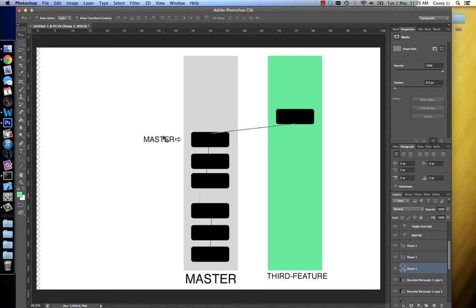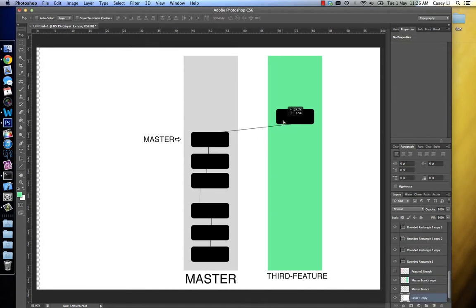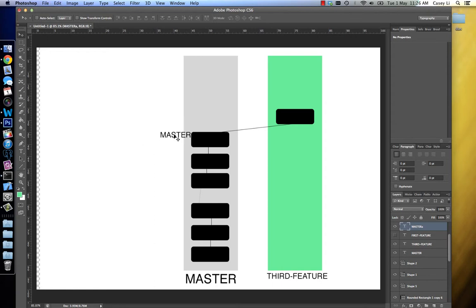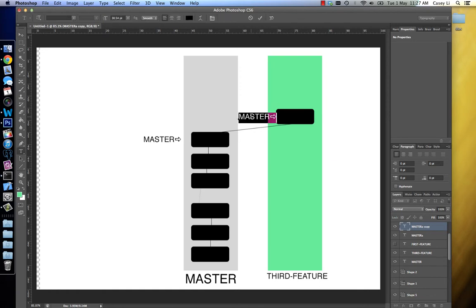Sorry. Just try to remember my Photoshop shortcuts here. There we go. And so again, just so I can actually fit this, I'm just going to try third like that.